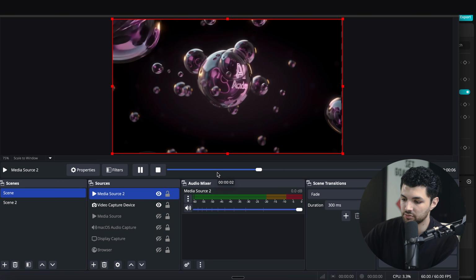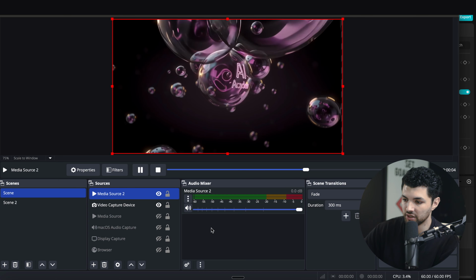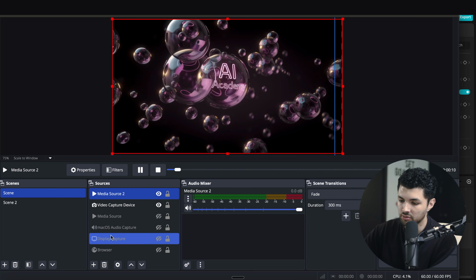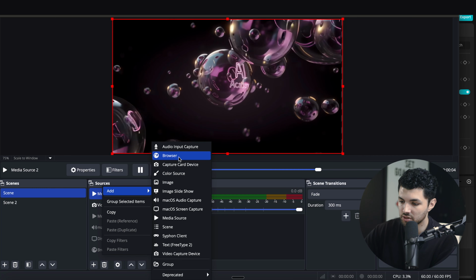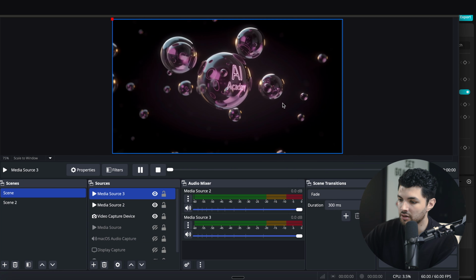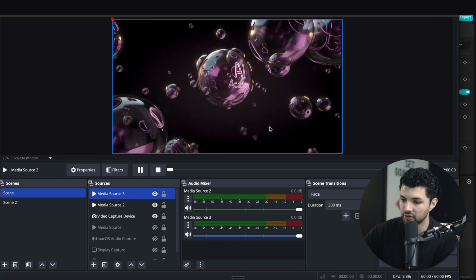and then you can go to your OBS. If you use Streamlabs, go to Streamlabs. If you use normal OBS, use that. There's a ton of different softwares, but they all kind of do the same thing. Then what you want to do is add a media source right here, upload your file, press loop, press OK, and you have a loading screen for your live stream.